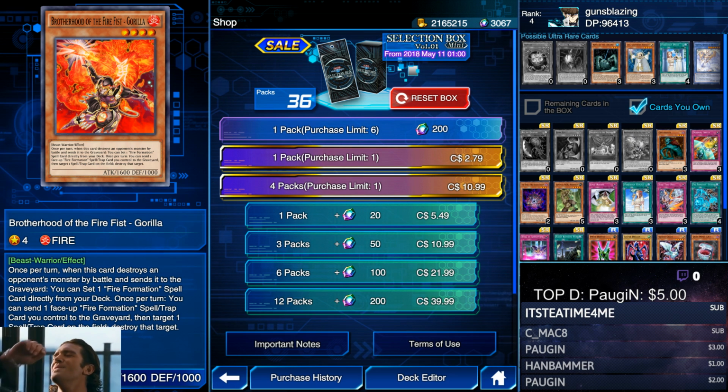Then we got Brotherhood of the Fire Fist Gorilla, and this guy's an actual animal. I think it's a decent card though. Once per turn, when this card destroys an opponent's monster by battle and sends it to the graveyard, you can set 1 Fire Formation spell card directly from your deck. And once per turn, you can send 1 face-up Fire Formation spell or trap card you control to the graveyard, target 1 spell or trap on the field, and destroy that target. So those are actually decent effects.